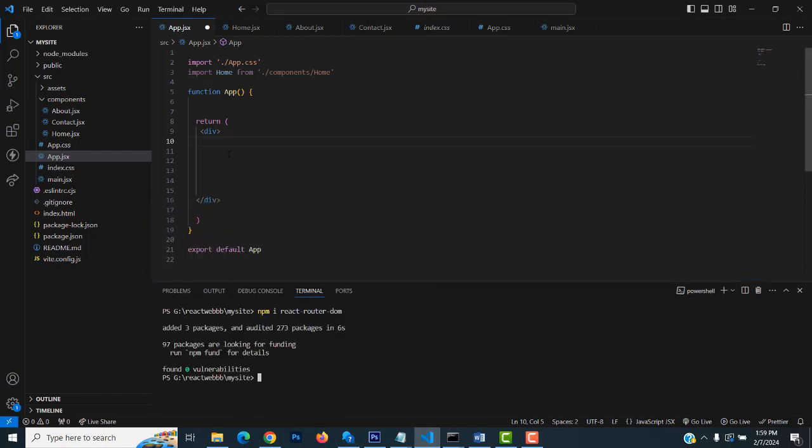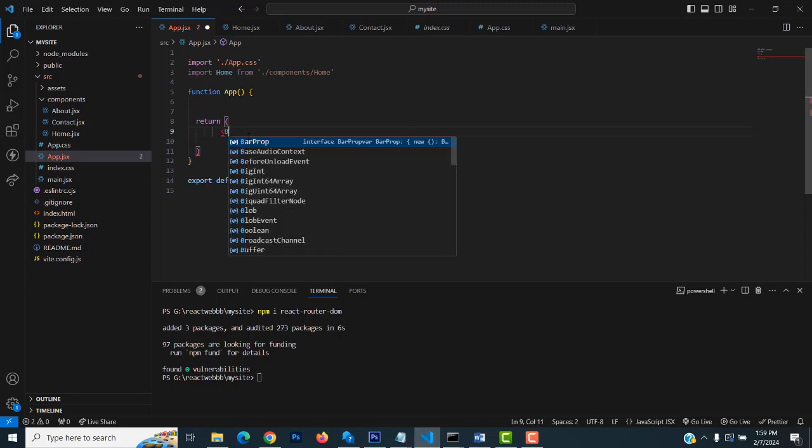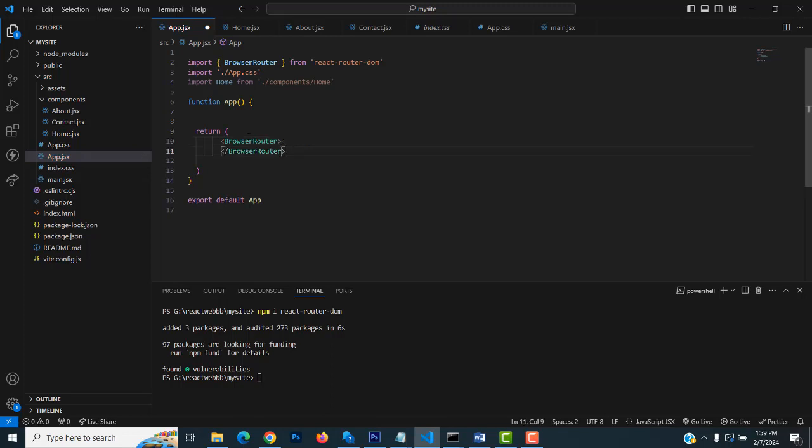Now inside this App you have written, write it inside the return. So here, return. First I'm going to write BrowserRouter. Implement the BrowserRouter component.